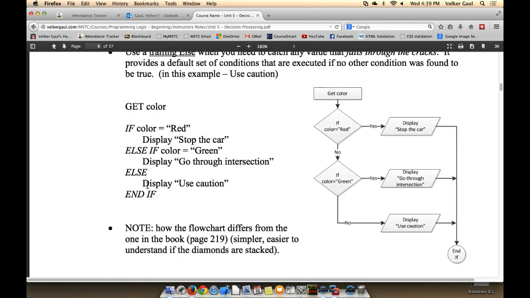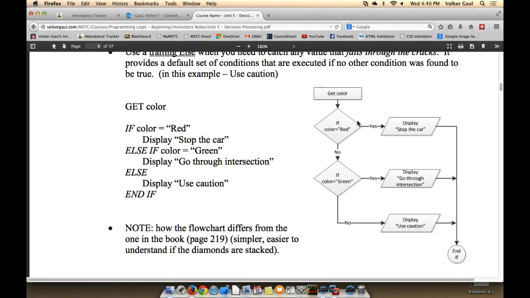So this last else can often be used for catch-alls. You were supposed to answer networker, software developer, or accounting. And I didn't get any of those, so I don't know what to do because the program only processes those three. You can use an else sometimes to be a catch-all. Say, I don't understand or I don't recognize that program. We're going to get lots and lots of examples of these.